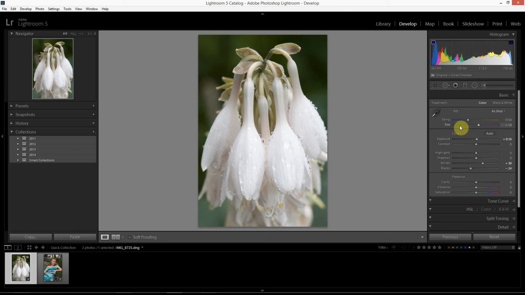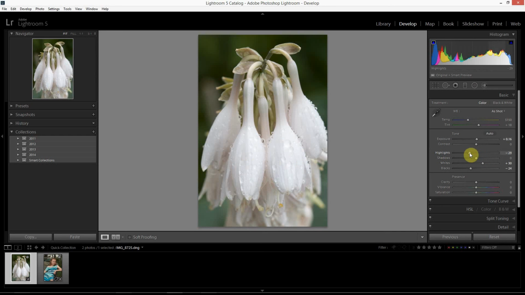Okay, after that, I'm adjusting my highlights and my shadows. So I'm just dragging this and looking at what it does. Now in this case, I want to emphasize the water drops that are on these flowers. And in order to do that, I'm actually going to drag my highlights down a bit because it makes it not quite as bright on the image. And that helps sell the water drops that are on this image here.